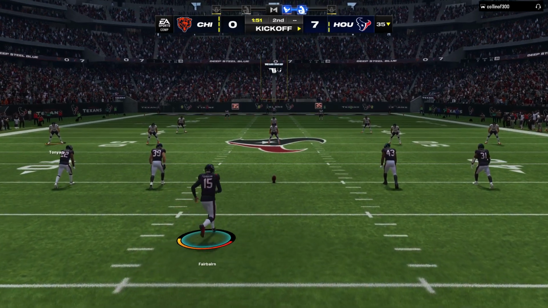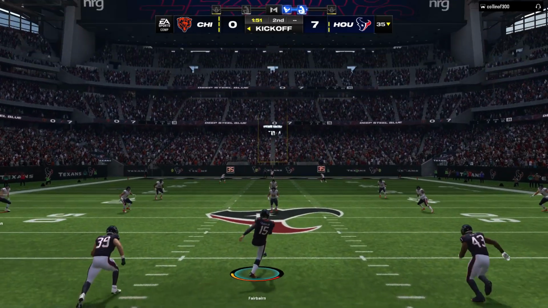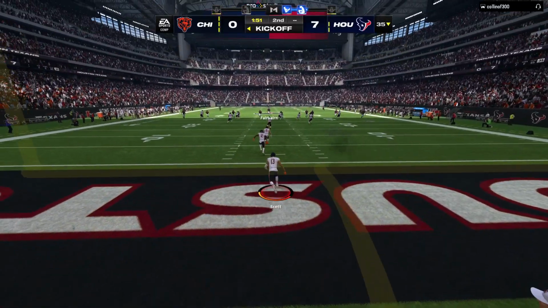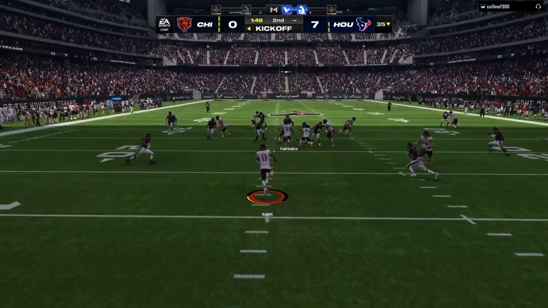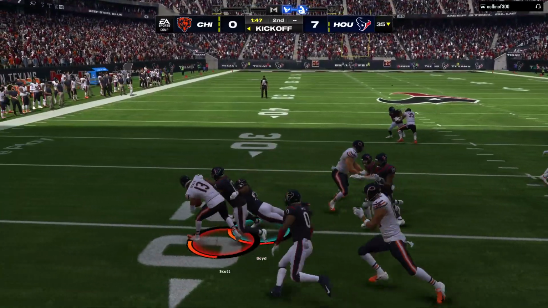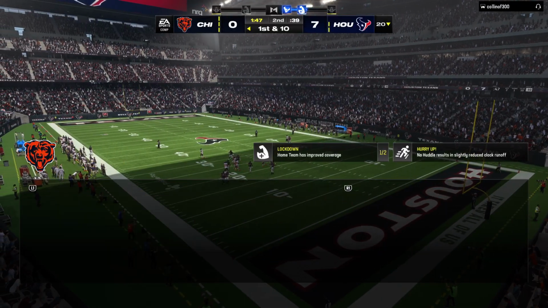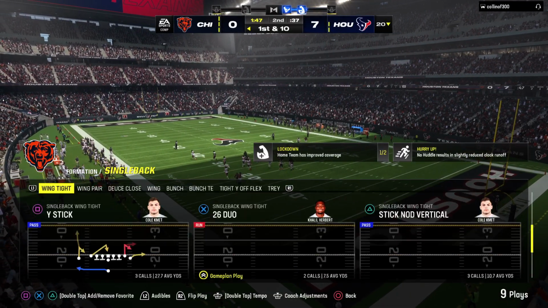So after the touchdown, here's Fairbairn now to kick it away. Tyler Scott now from his end zone. And the decision to come out of the end zone is going to cost him 5 yards as he's taken down right at the 20.